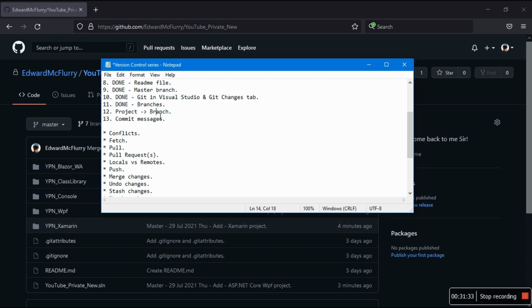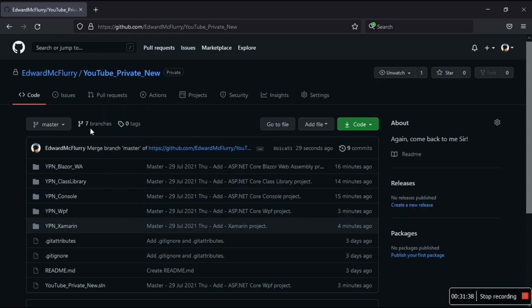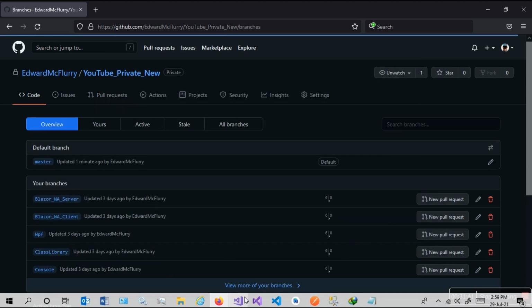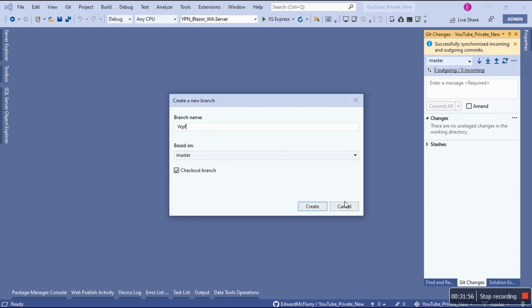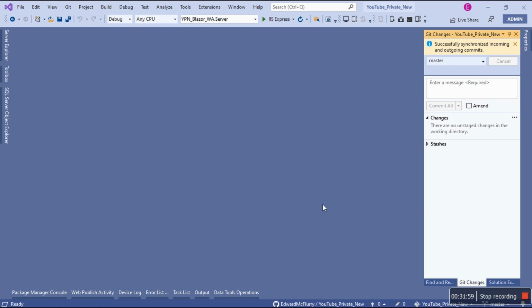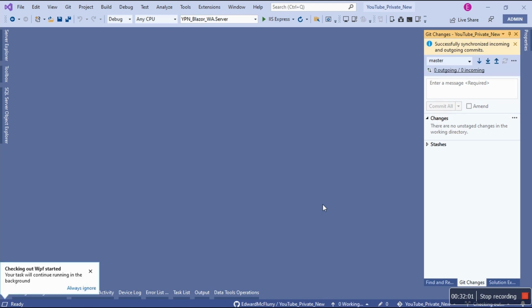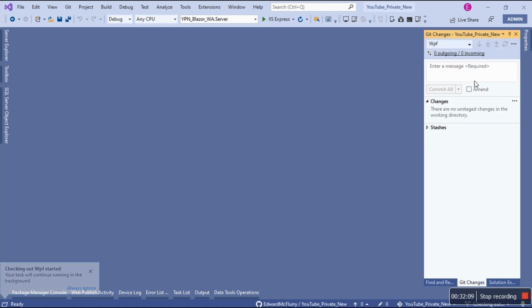Now let's talk about what we did in the first half part of the branches, which is we created 7 branches. So now we need to create the corresponding branches locally. So out of master, you can do that and type in. So we know we have WPF from master branch. Go ahead. You see, based on yes, master branch. I made a mistake by checking in, but it's fine. Now it checked into WPF. Let's go to master because I want to show you something.